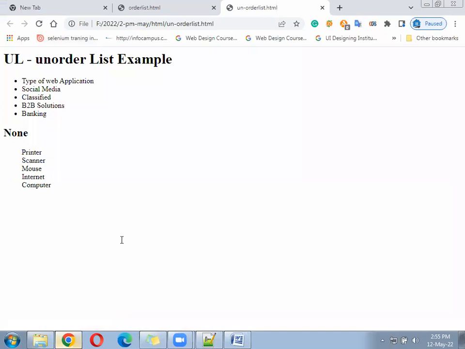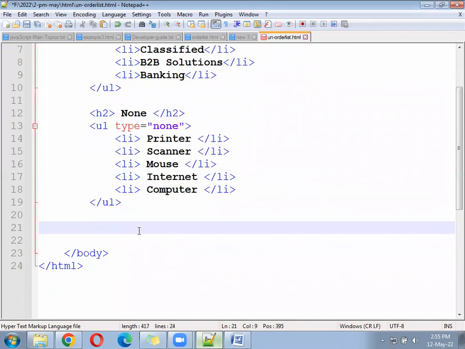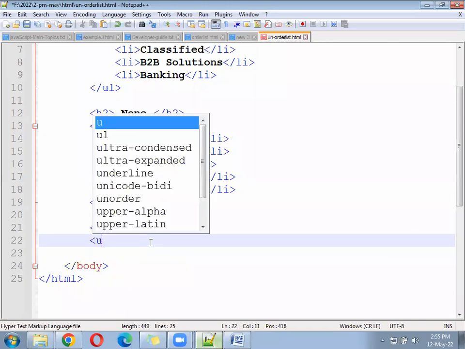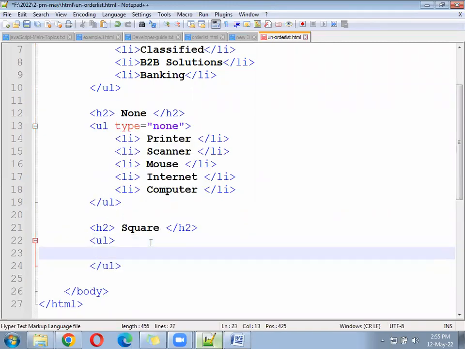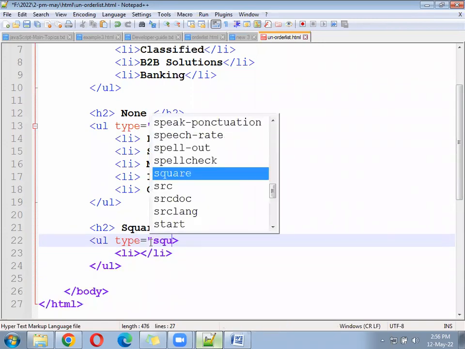We have two more types. We can write quickly. Let's write an H2 and add there the word square. Add inside UL, LI, type equal to square.